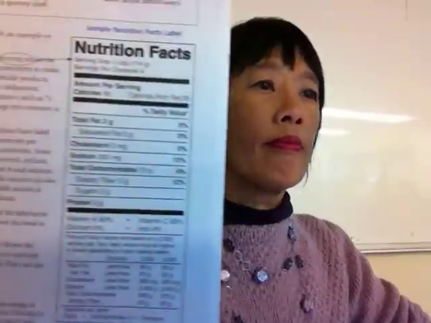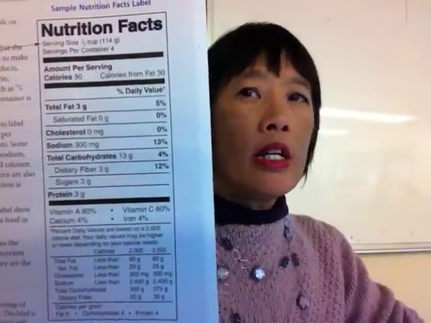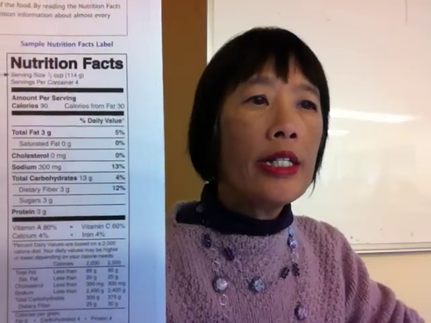All right, let's look at the answer. The answer is, one serving contains 300 milligrams of sodium. All right, let's say that again. One serving contains 300 milligrams of sodium. Is it milligram or milligrams? Plural, because more than 1, we have 300. All right, let's say that again. Ready? One serving contains 300 milligrams of sodium.